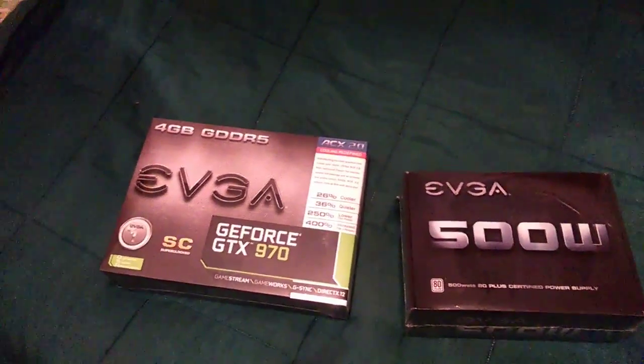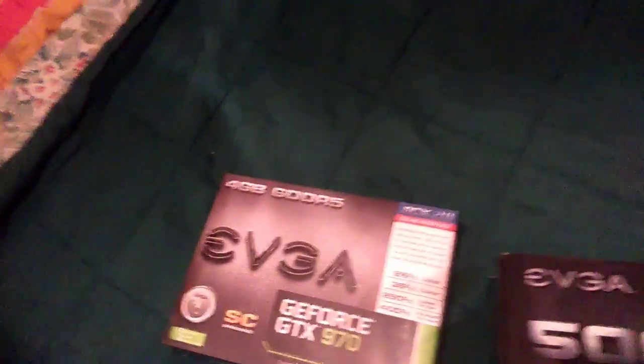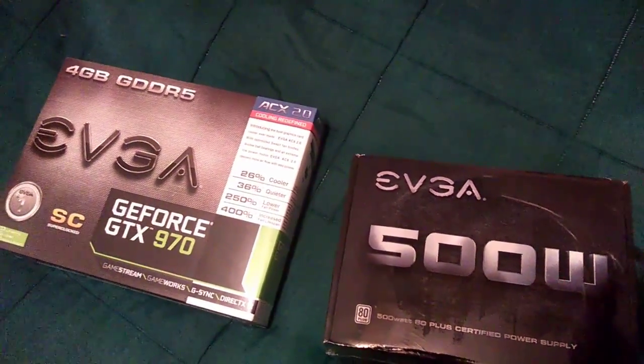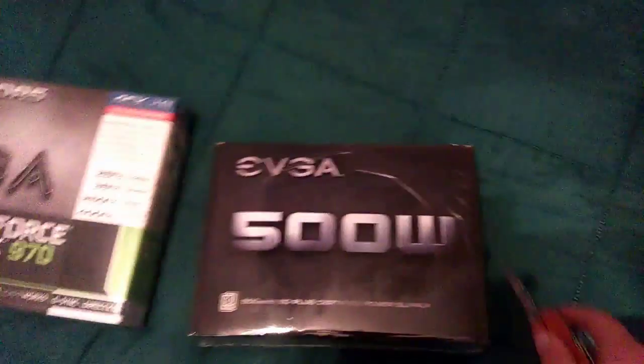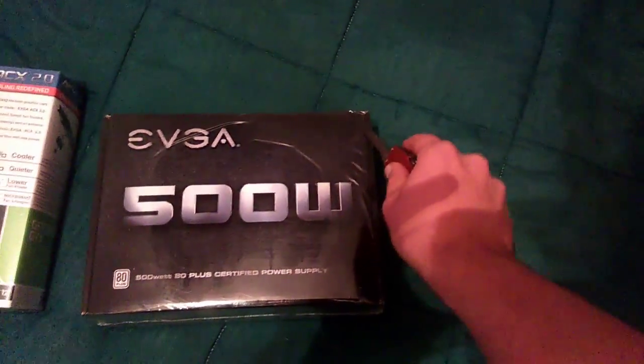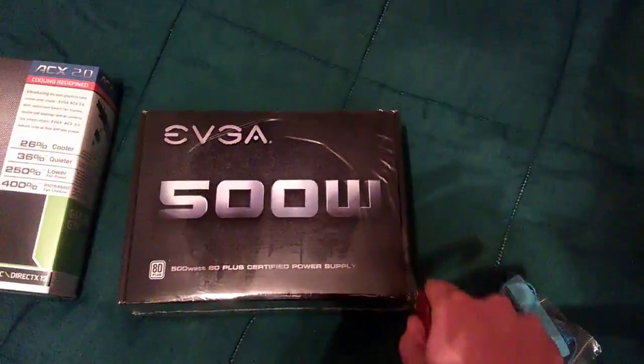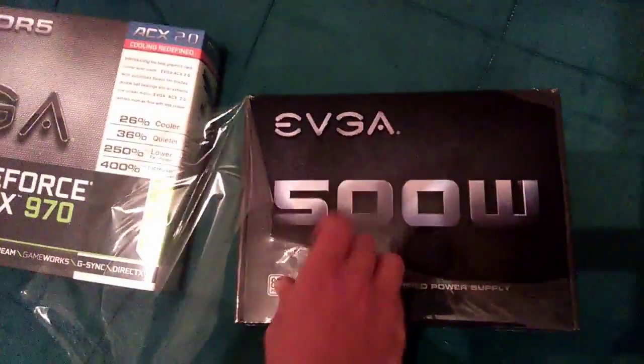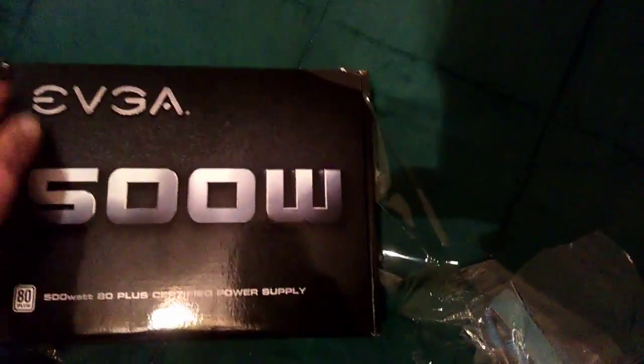Let's see if I can do this one-handed. First, we're going to do the power supply. So, there is a little plastic film on there. Not sure if you can see it. Better get that in frame while I'm doing it. That would probably help. So, take that off. My first time ever doing something like this, ever installing a new graphics card or anything into my computer.